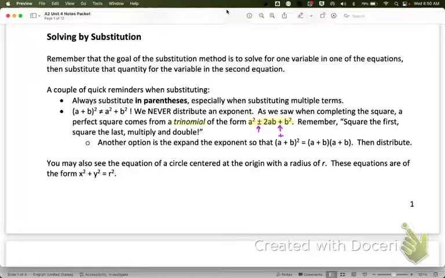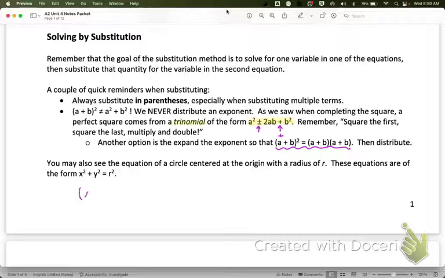And so an easy way to think about it is this little expression, square the first, square the last, multiply and double. I just treat that as like a little chant. So say it to yourself before you go to bed every night. Square the first, square the last, multiply and double. And so what that gives you is exactly what happens when we FOIL this out. So this is your other option. If you forget the shortcut, write it out side by side, and then distribute. But so here's how that square the first, square the last, multiply and double works.